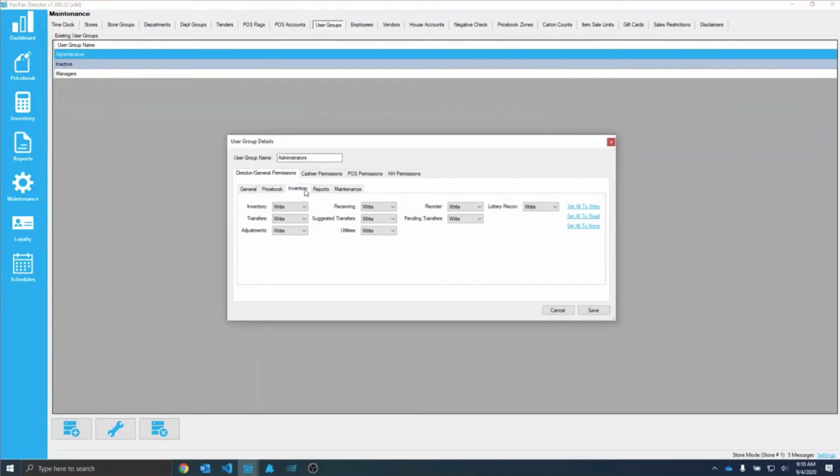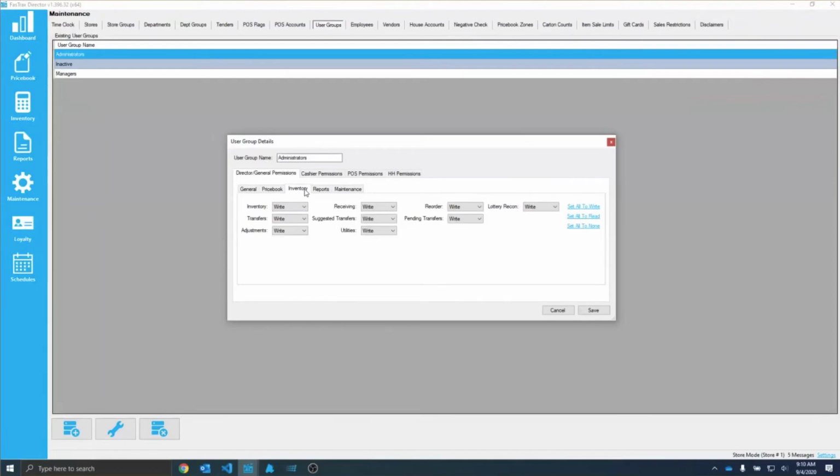Same for your inventory module. That has to do with your transfers, your pending transfers, your reorders, your receiving, your adjustments, your cycle counts, all of those have their applicable permission set now. So you can once again now have someone who can do cycle counts, but they can't do anything else in that module. That's great for maybe a traditional cashier who can't receive an invoice, can't do an order, can't do an adjustment, but they can at least count their store.